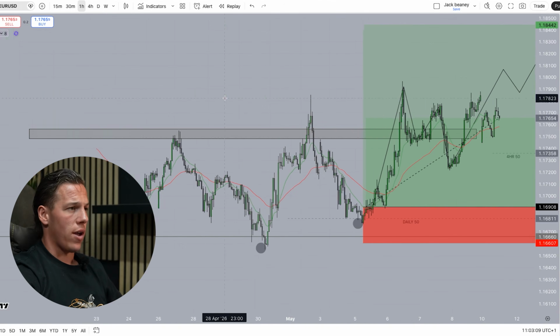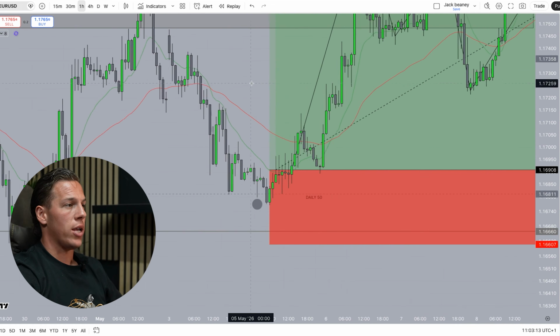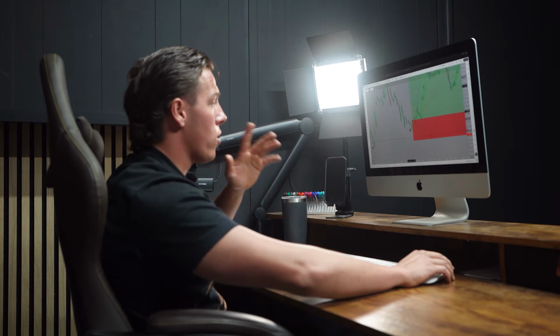Drop down to the 1-hour time frame. We're looking for a nice entry, and they are candlestick confirmations. The main ones I use are an engulfing candle, then we have a high test, then an evening star, and a morning star. I'll show you all of those setups now.